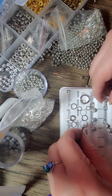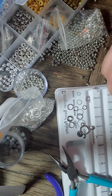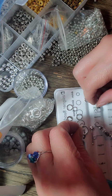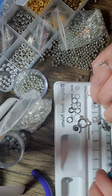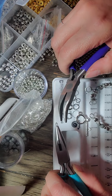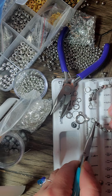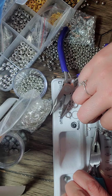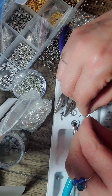Okay, I'm going to use this type of clasp here where you pull this through. Let me move these beads here because I'm pretty sure I'm going to be toppling those over too. Okay, so let's get this here involved, get this open. Yeah, I don't know about the rest of you, but the clasp, the end is always the hardest for me. That's the hardest part of the bracelet. Maybe one day I will get to be an expert at the clasp, but right now, oh boy, I feel it's a long way off.